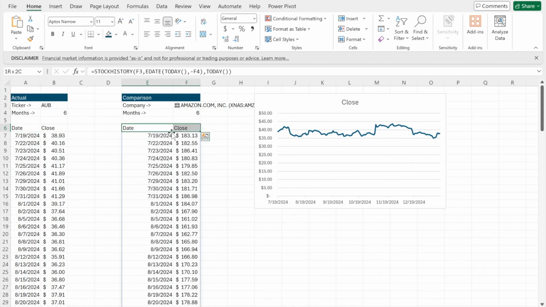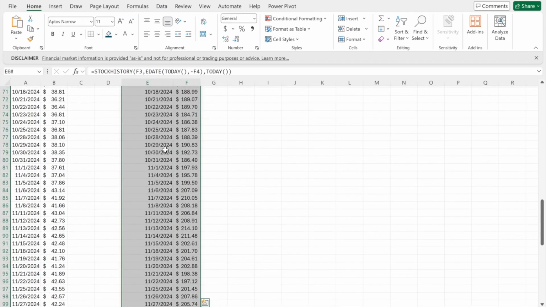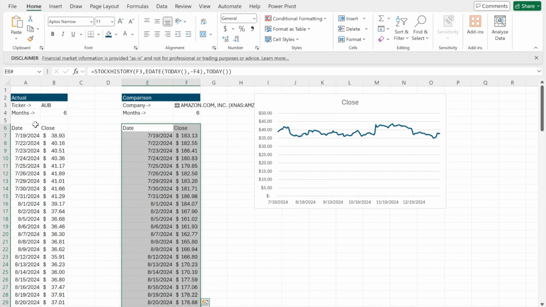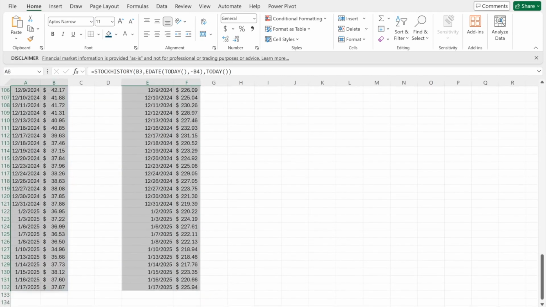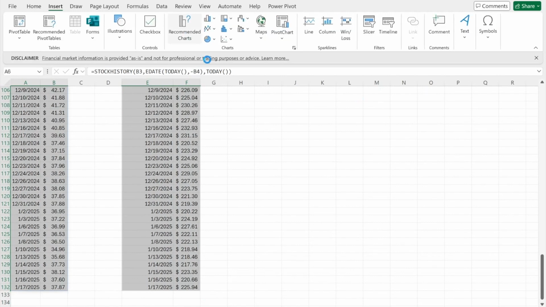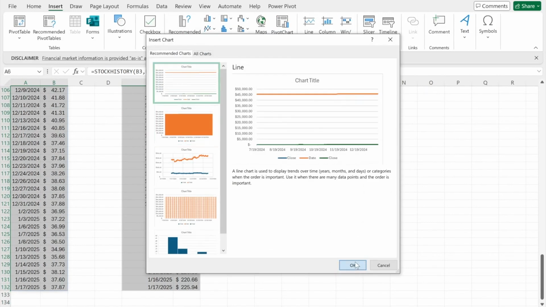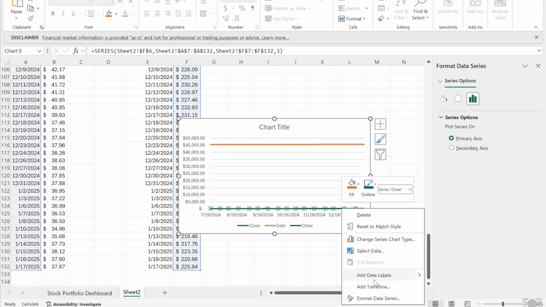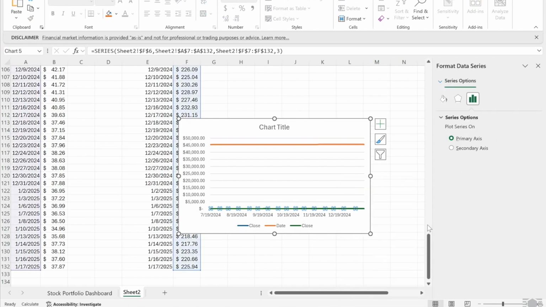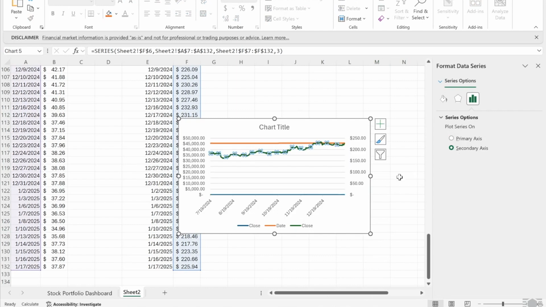Here we go. We just select all of the comparison company and the stock we're holding. Then go to Insert and Recommended Charts and choose this one. We select this line, right-click, choose Format Data Series, and then choose the secondary axis.